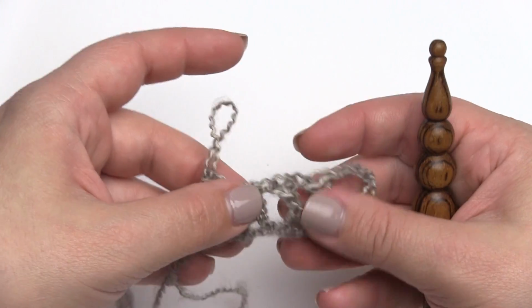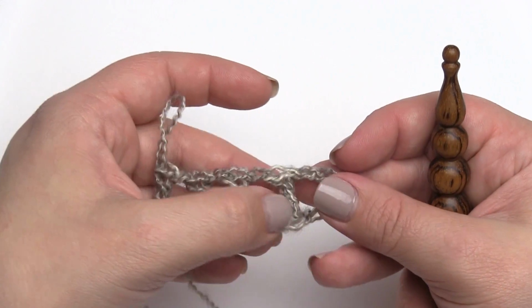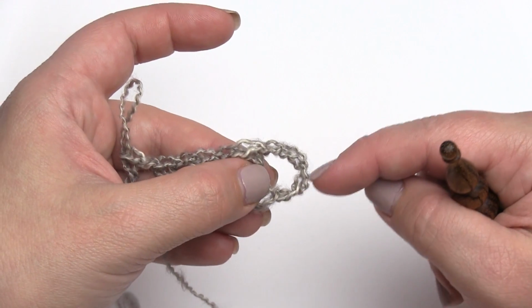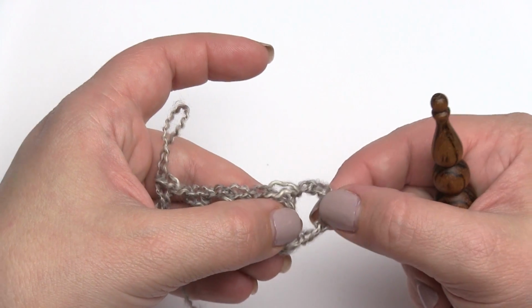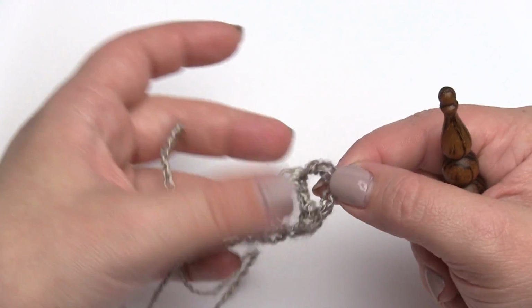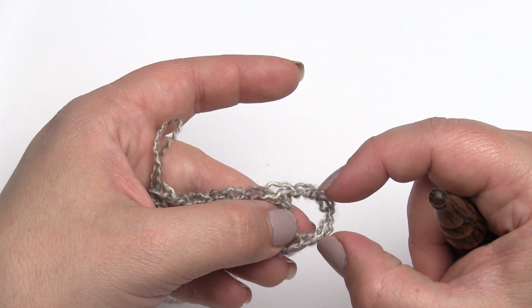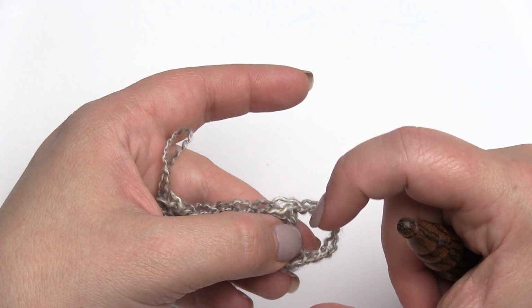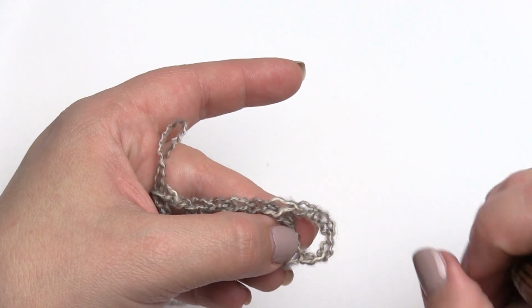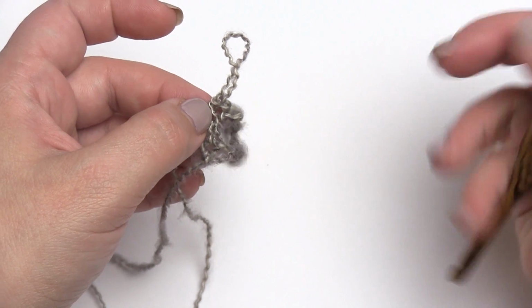When I would count the double crochets for this row, I would count this last one, 1, 2, 3, 4, and then because of the 4 we skipped, that's actually going to be counted as another one. So it's right here in front of me. I actually have 5 double crochets, even though we actually made 4. 3 of these chains count as a double crochet, and the other one right there counts as a chain 1. So that'll come in handy when we work back across for row 2.